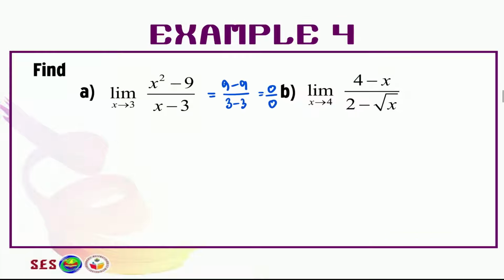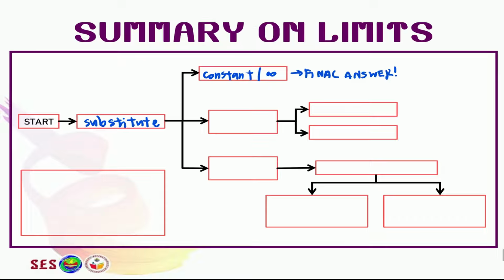Also, there is no such thing as undefined in limits, because the undefined value is for when x is equal to 3. In limits, we are trying to find the value when we are approaching 3. That means we need to be really close to 3 and not 3 itself. So every time we get this special 0 over 0 case, we need to do a little trick to get the answer.